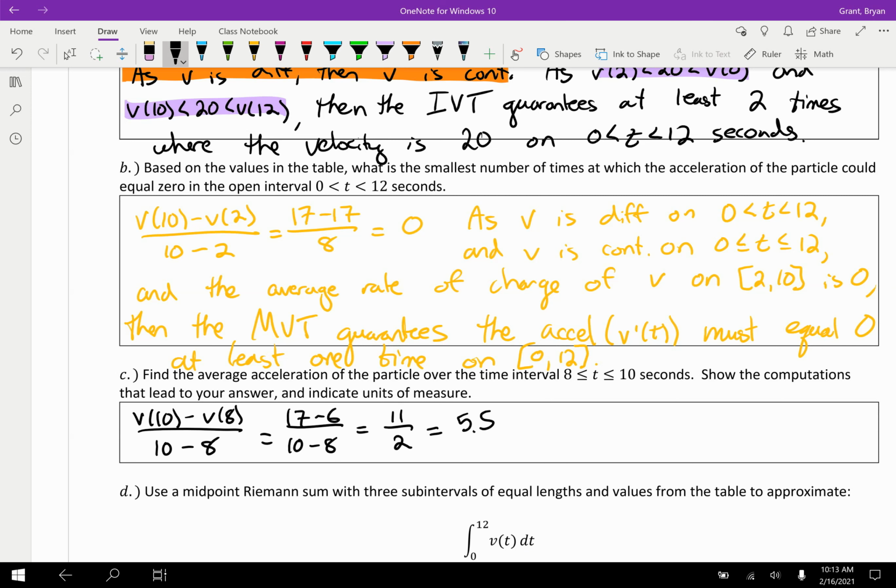How do we do the units? Well, the numerator is velocity, that's centimeters per second. The denominator is seconds. And I realize that seconds should be abbreviated with s so you don't confuse it with secant. For some reason I always just write sec. I don't know. So either way, there's that. You could have also written this as 5.5 centimeters per second squared, and that's fine too. Average acceleration, we took the derivative of velocity. Notice that this is also average acceleration up above.